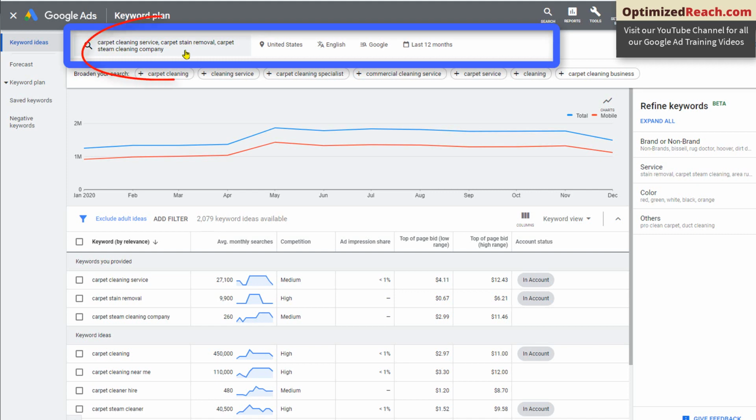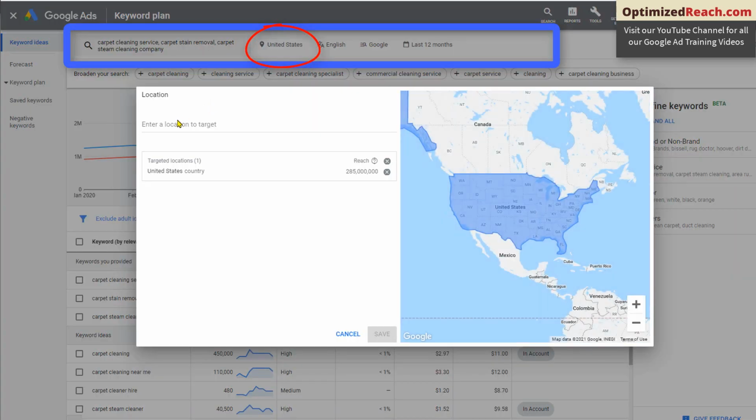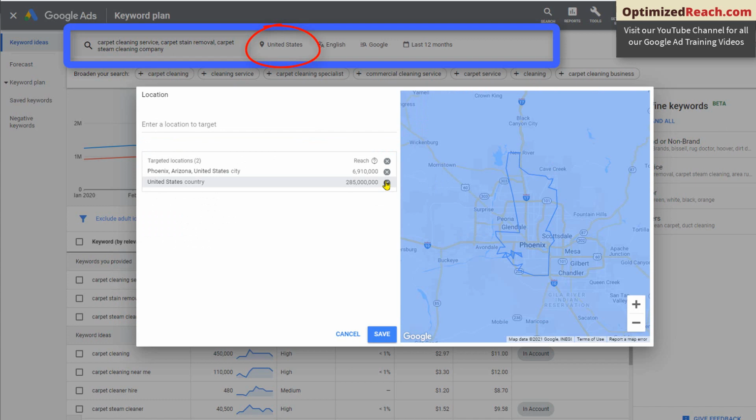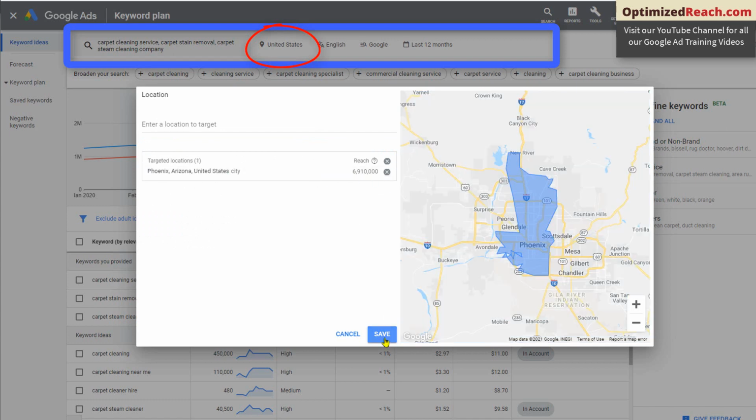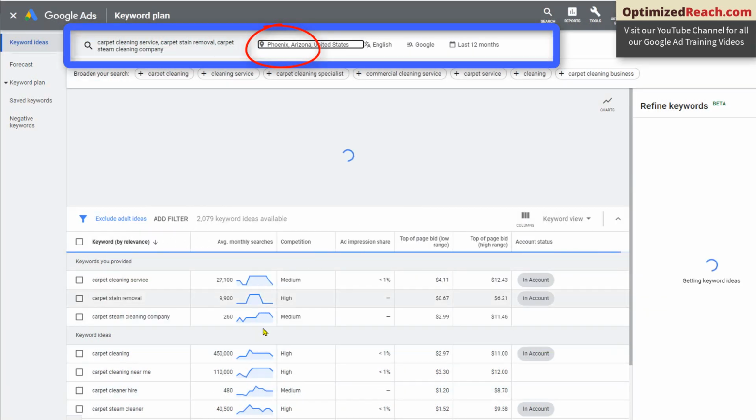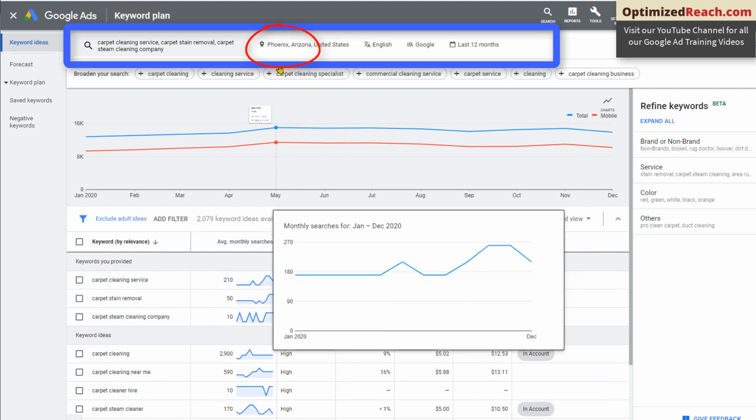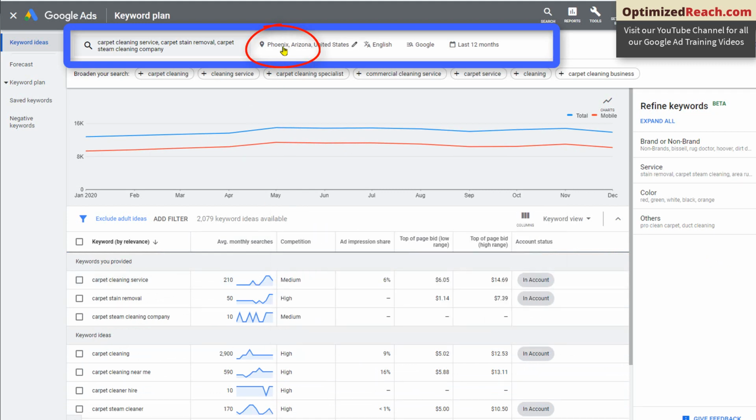So right here at the top of the page, here are the keywords we gave the Keyword Planner. This is the area, the location. So any of these search results that it gave us, any of these numbers, are going to relate to the area. And we talked about the fact that we're not doing the whole United States. We're just doing one city, Phoenix, Arizona, to target. Not the whole U.S., just Phoenix, Arizona. And it's going to wildly change these numbers because we're just focusing in on one specific city.